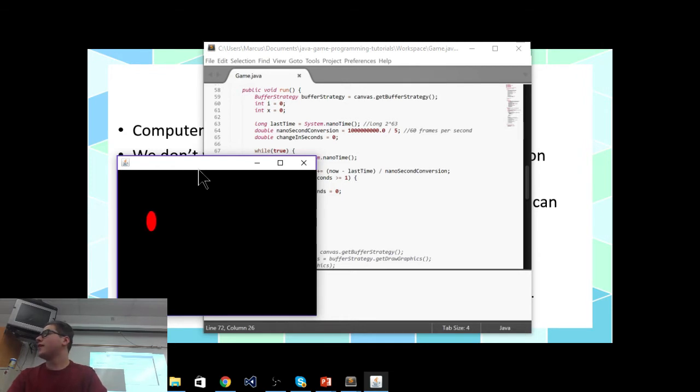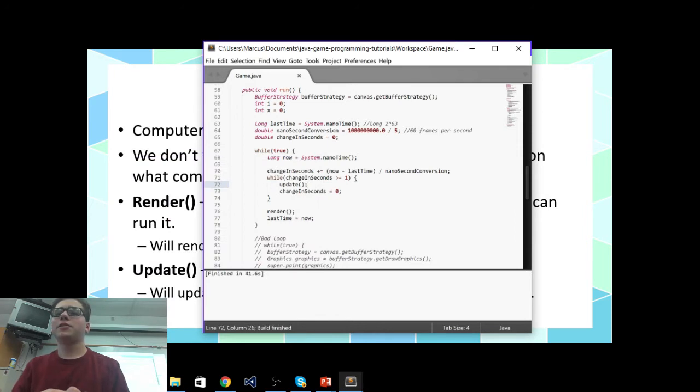So your computer can handle that speed, it looks like. Really, it's still jumping. I think that's the render, though, not the update that's causing that lag. I would try it on your computer at home. I'm sure it'd be a lot faster. And I'm going to change that back to 60, so we have our update running at 60 frames per second.